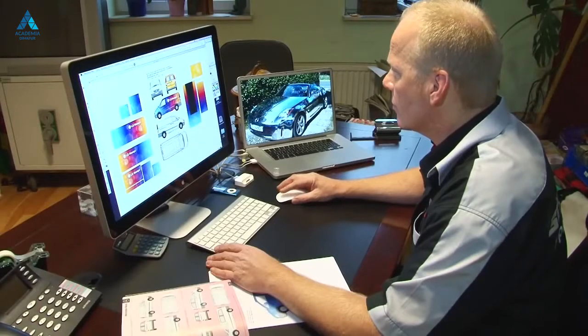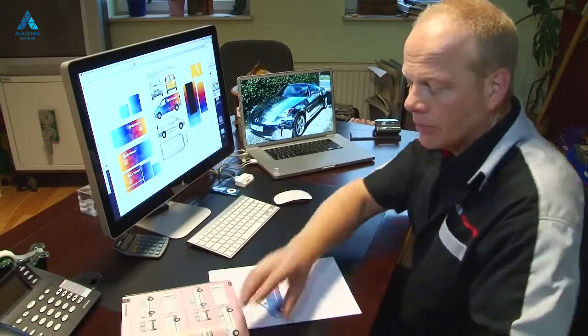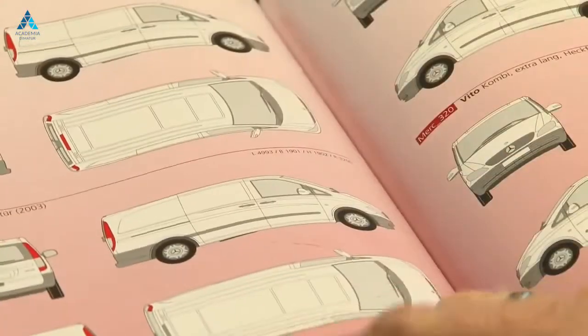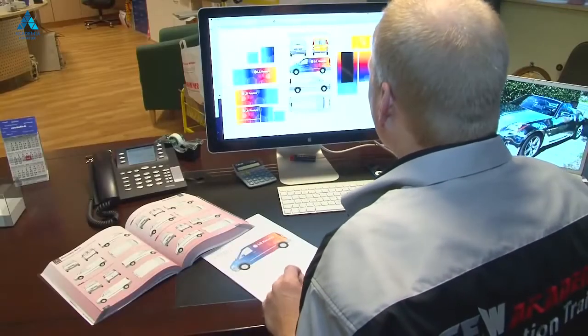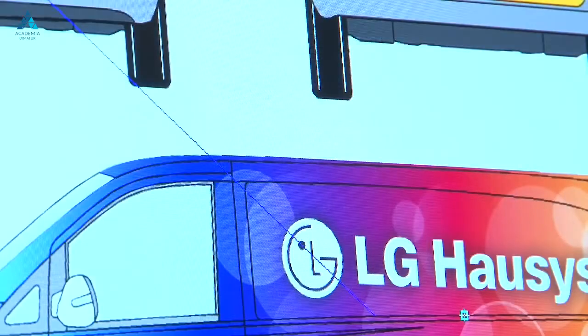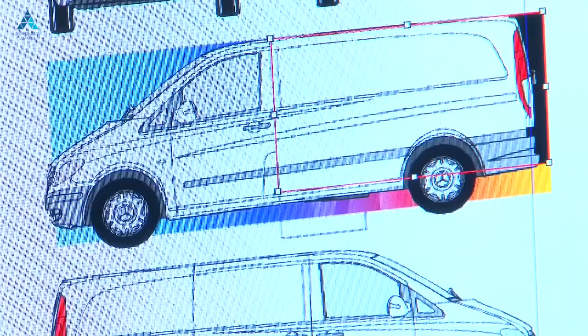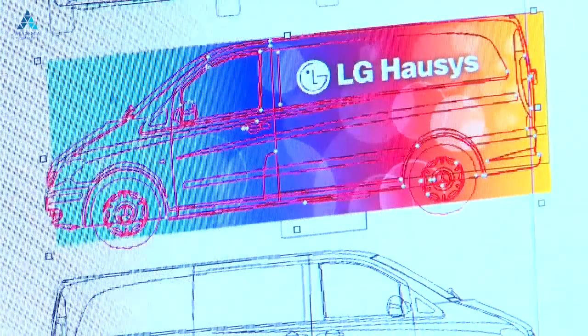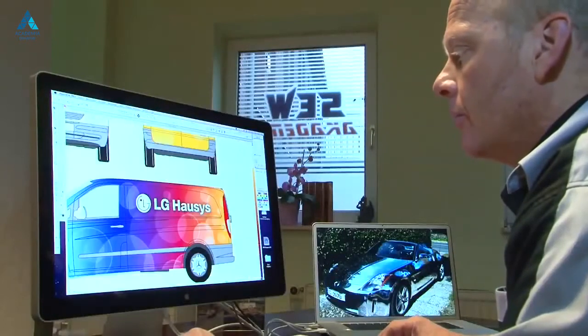Before Michael Lay from the SEW Academy shows you the gluing technique, a number of things need to be carried out in preparation for printing. Special vehicle archives are of great assistance to ensure the printing data for each vehicle is optimally prepared. Always produce the illustrative plates with the requisite amount. In that way, you can ensure you do not run out of film whilst gluing.